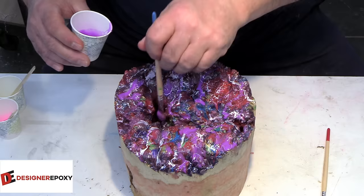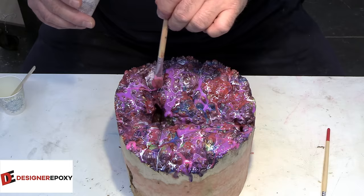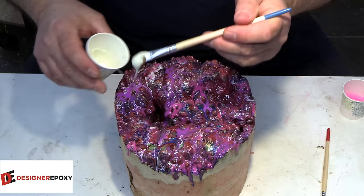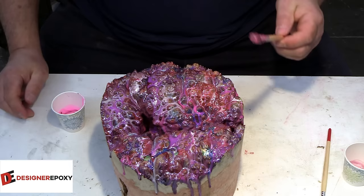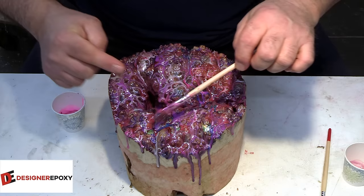Since this resin is cured with UV light, of course, it's always a consideration when the pigment is mixed strong in pieces like this that could be tough to cure. So keep that in mind if you're going to do something like this, because it can really ruin your project if you don't cure it properly. The one thing that really makes this look cool is how it kind of flows around the spikes and it's all kind of combining. And that's pretty much exactly what I'm looking for.